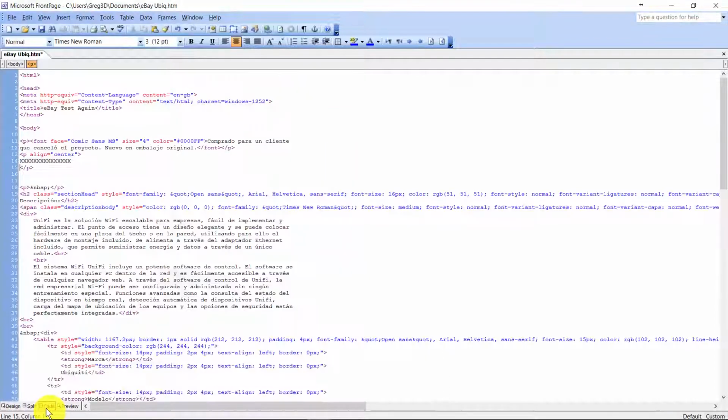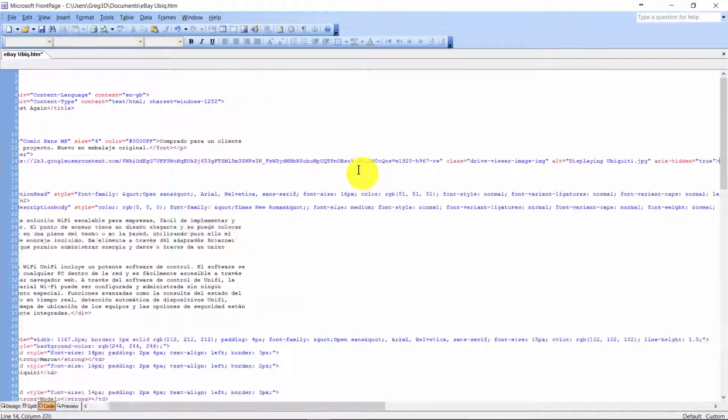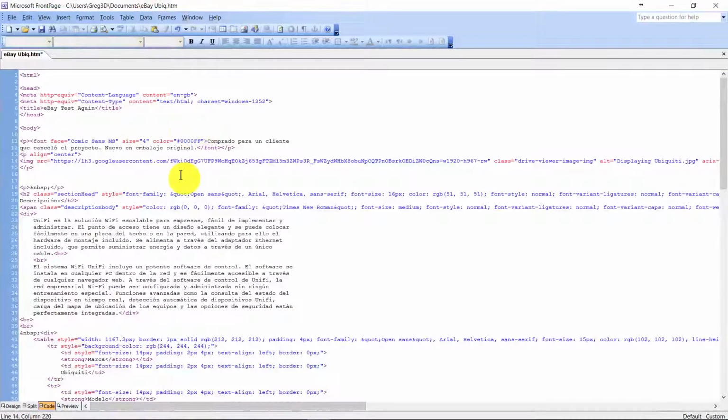So if we go into the coding section, here we can see the range of X's, which is where I want my photo to appear. So if I click in that box and just delete those X's and then paste the code that I just copied from the site into here. It should give us the result that we need.